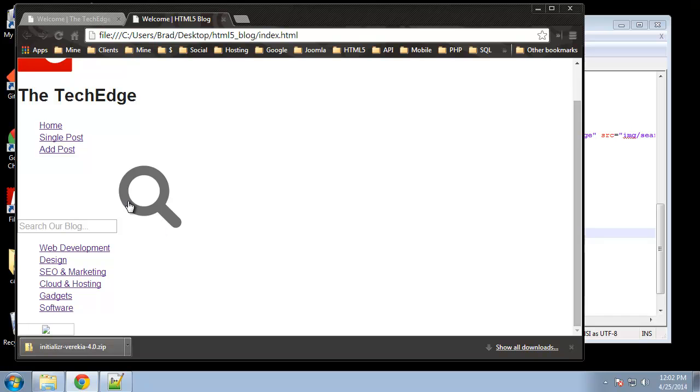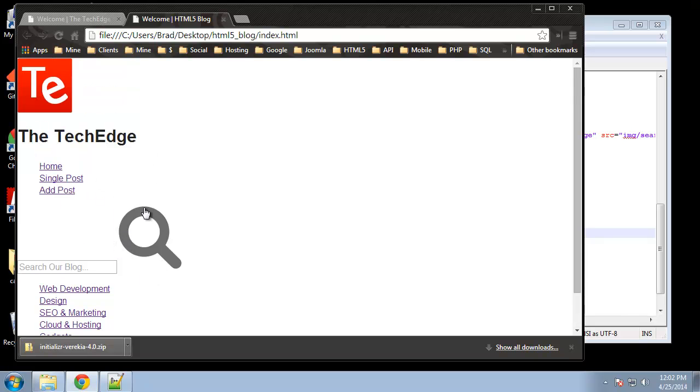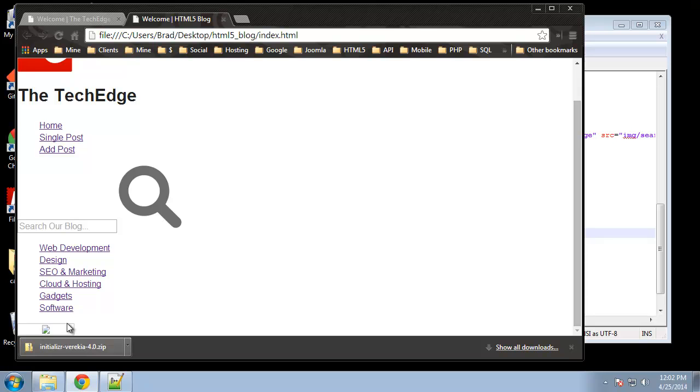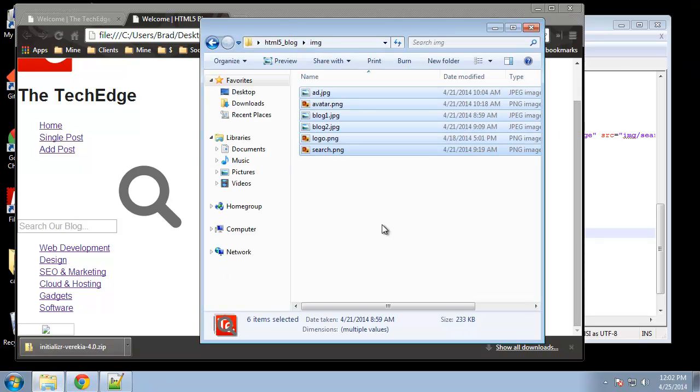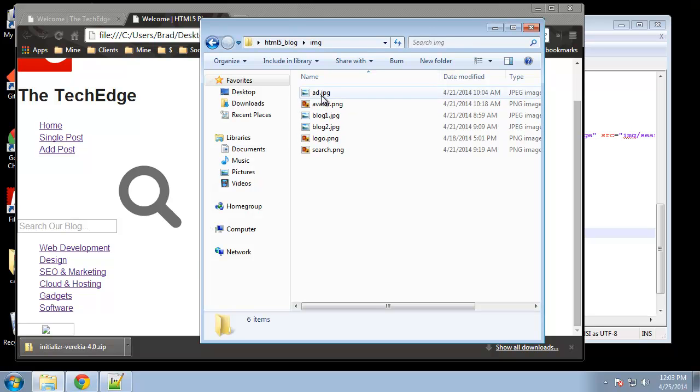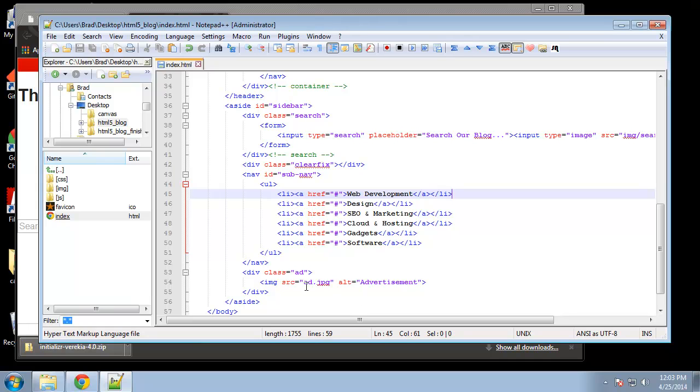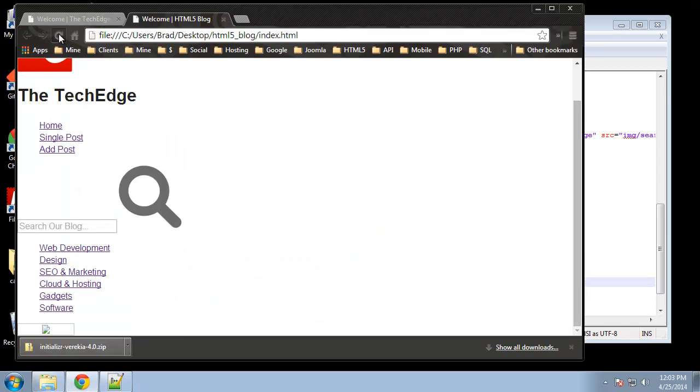Alright, so you can see that our search button is really big. The logo is also bigger, so we're going to use CSS to make these smaller. And then it looks like that ad image didn't show up, so I just want to check. Ad JPEG. Isn't that what I put? Oh, we didn't put the image folder, so we want to do img/, and then that should work.